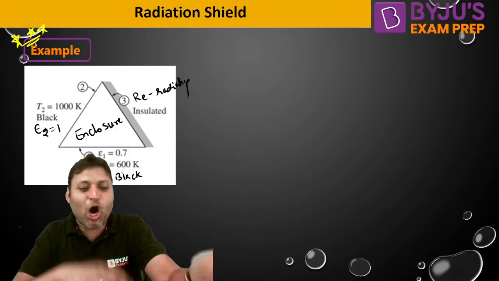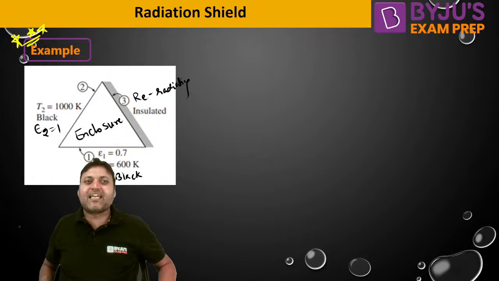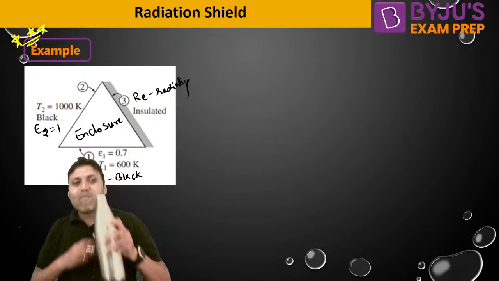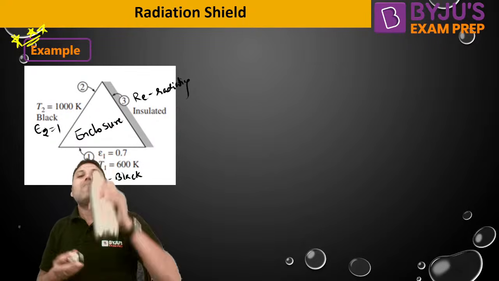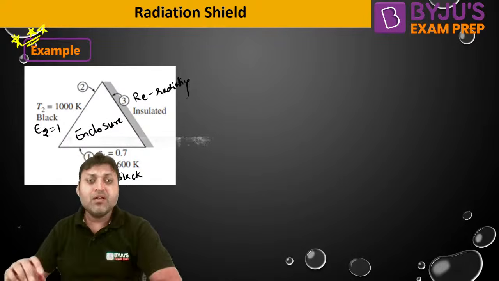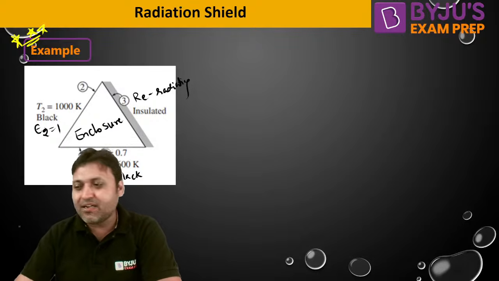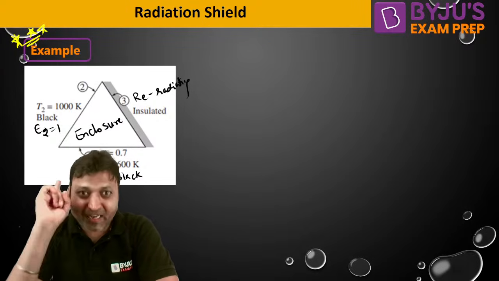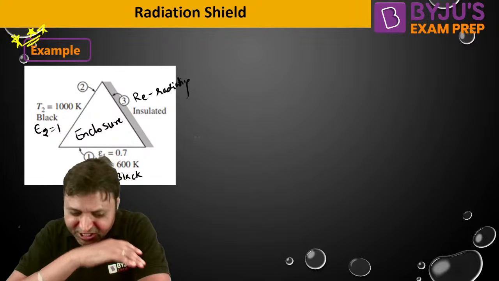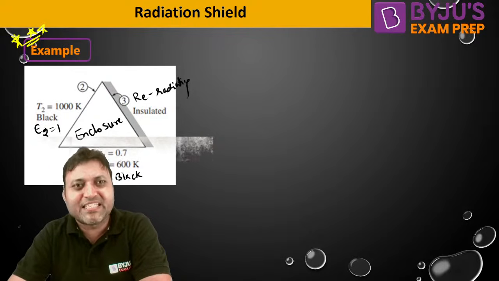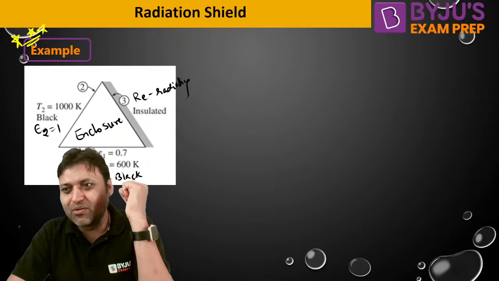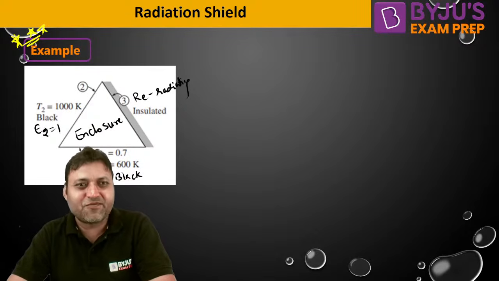Can you just let me know how many thermal resistances there will be in the given circuit? Once you draw the circuit diagram correctly, then you will be able to analyze the radiation correctly. So the first step is to understand how to draw the circuit diagram. That is very, very important. What will be the total number of thermal resistances?